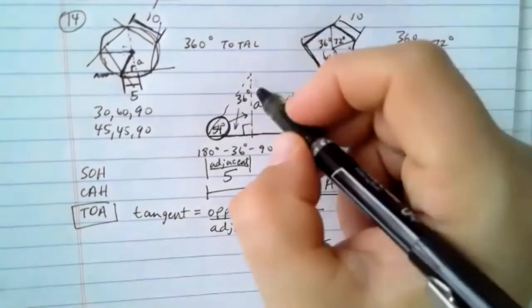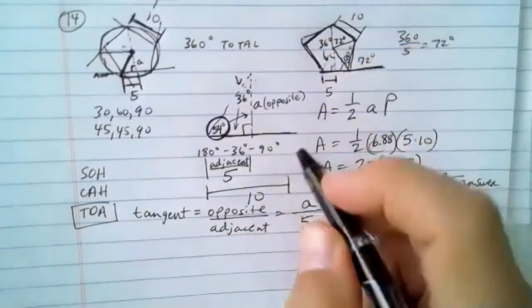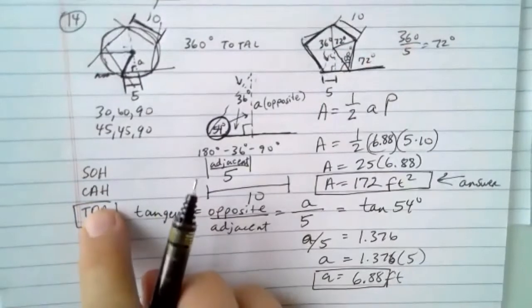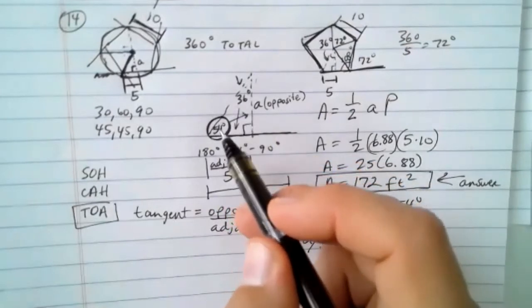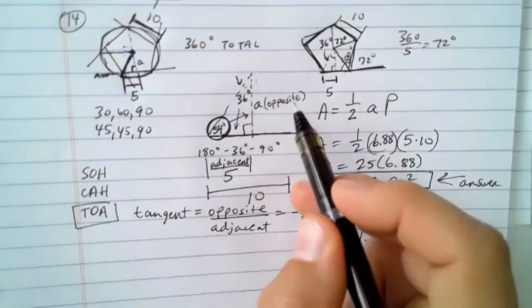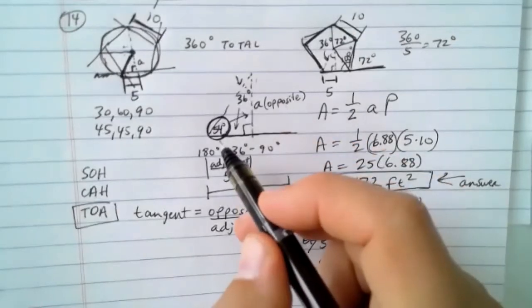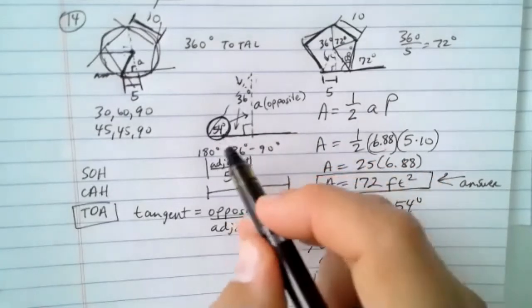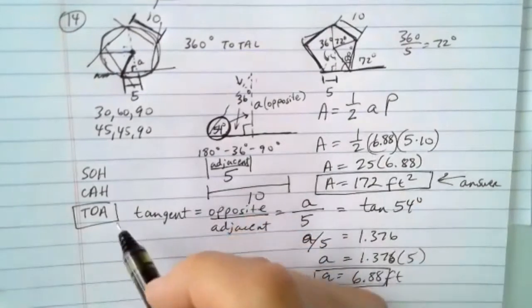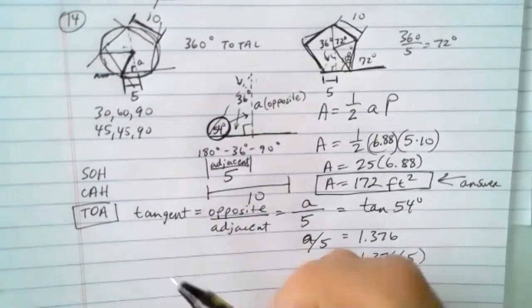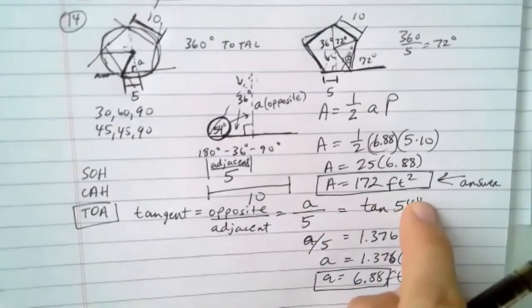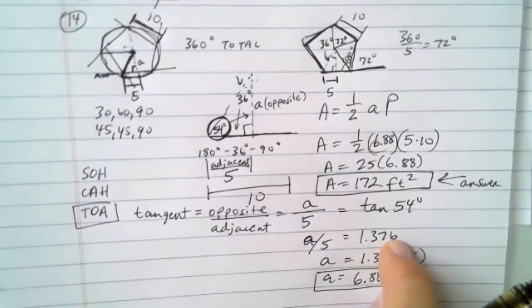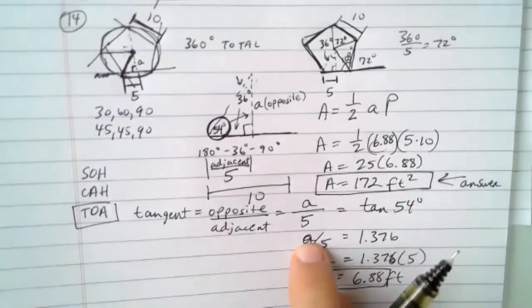Now we could have chosen 36 as our angle to base off this SOHCAHTOA stuff here, sine, cosine, and tangent, but we didn't. We chose 54, and 54's opposite side was the apothem, and the adjacent side was the 5 here, this length of 5. And so we had apothem over 5, basically, is what we would get here for our formula. So the tangent of 54, which is in degrees, is 1.376. And that equals this ratio.